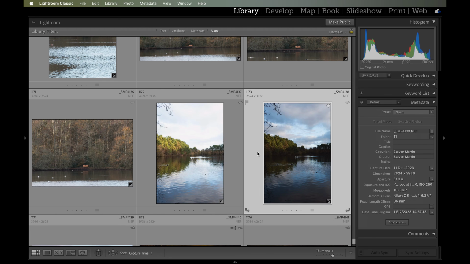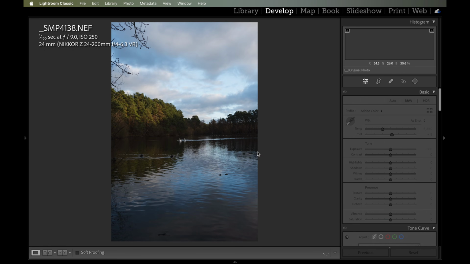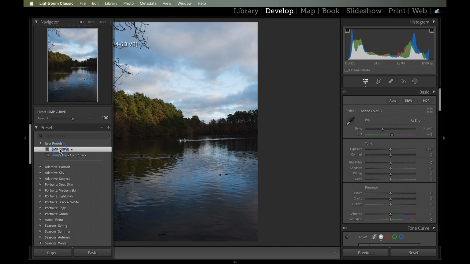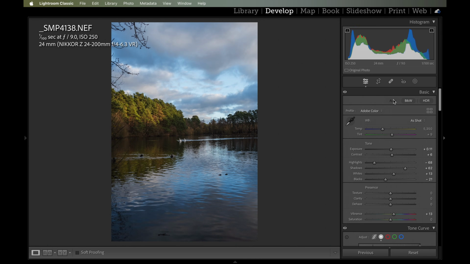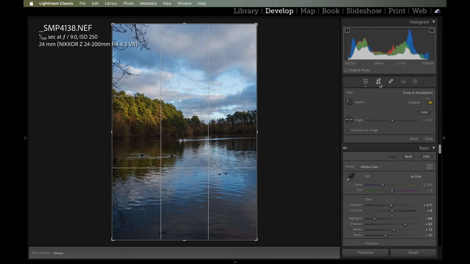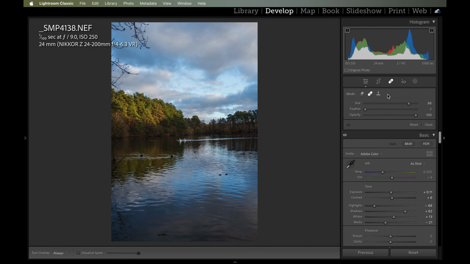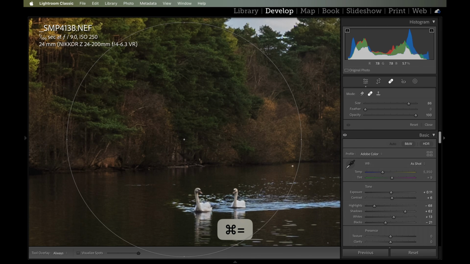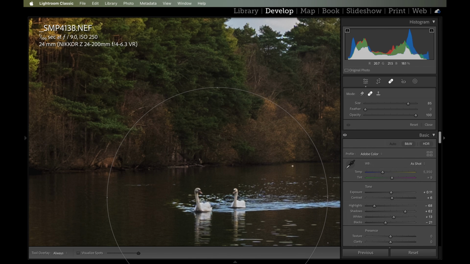So here is Lightroom Classic, and the layout is different. That's the first thing to add. Presets on the left hand side, you've got your auto, you've got your cropping, healing, and things like that up at the top here. They both work in exactly the same way. You can zoom in and out. Let me make this brush a bit smaller. There we go. So we can get rid of these poor swans this time.